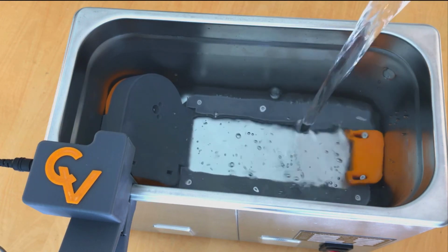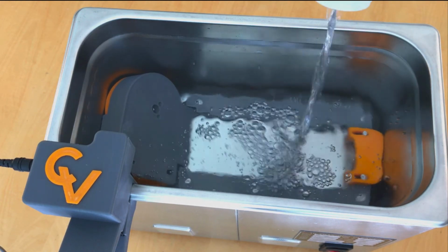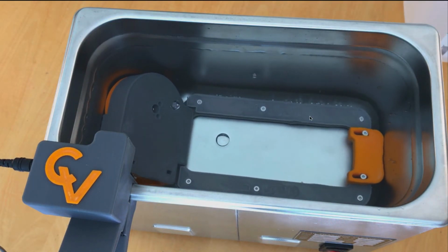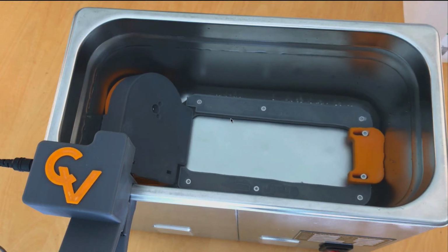So now that the tank is nearly full, you can observe that there is very little turbulence at the surface because of the downward orientation of the exit stream. And so there is nothing to worry about with regards to splashing water on the labels, etc.